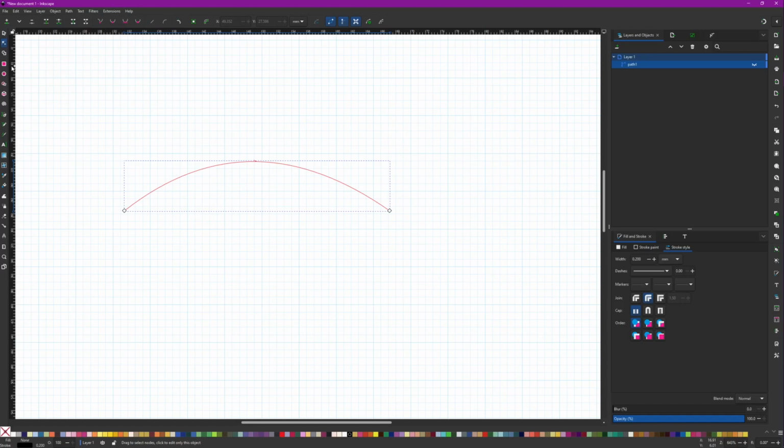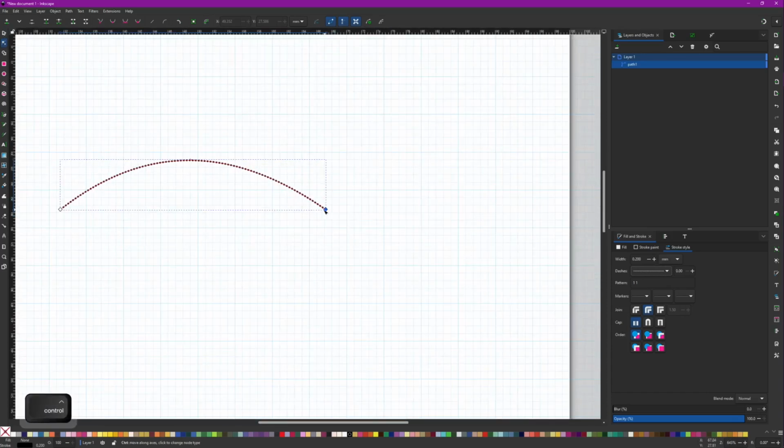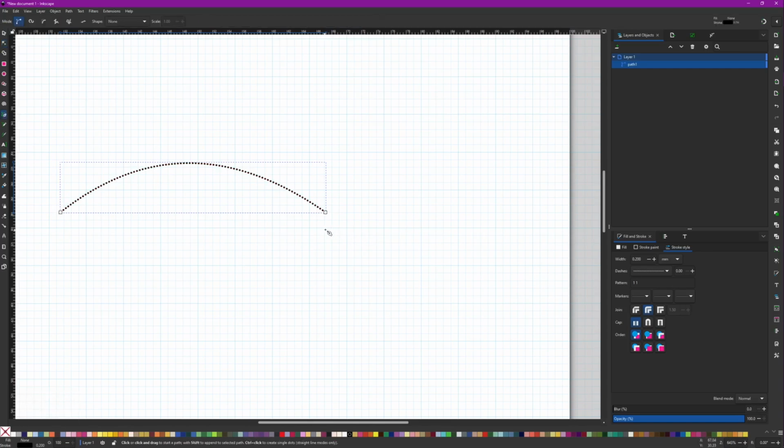we can view our stroke here. I'll just set it to a dotted line because that signifies that this is a running stitch. So here we have our running stitch, and let's just say we'll do another running stitch 3 millimeters from it.